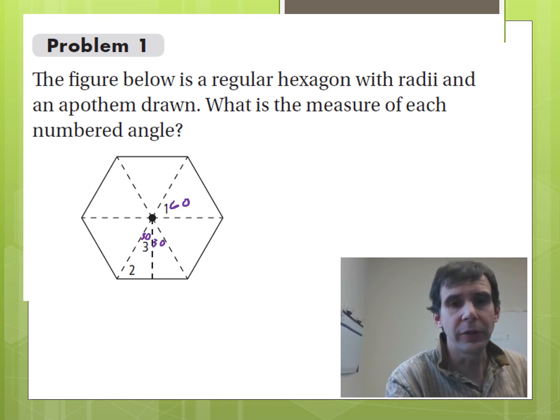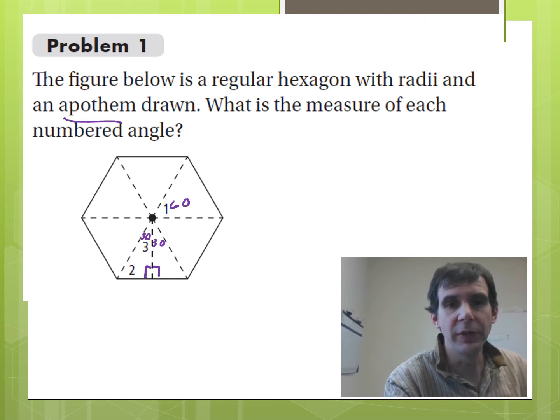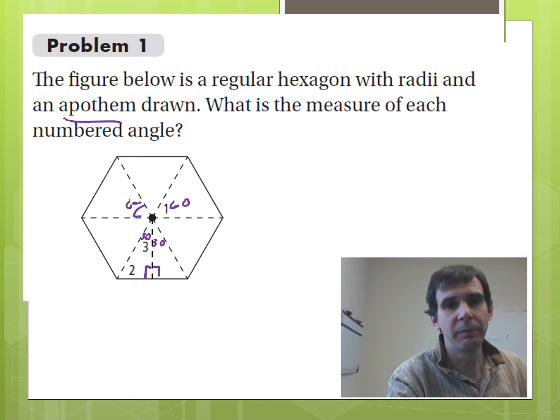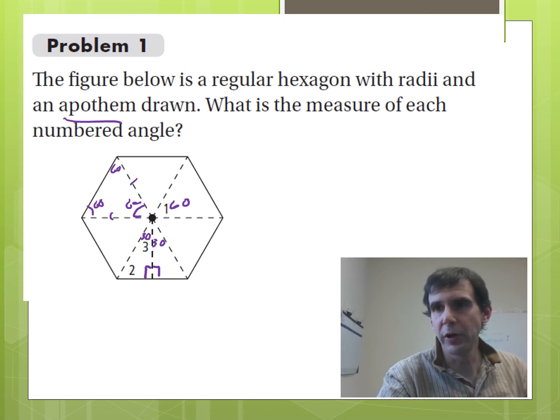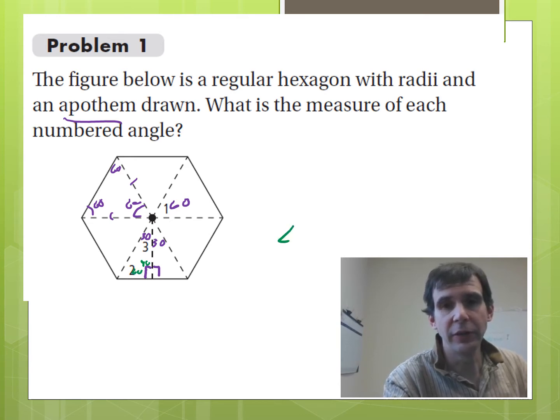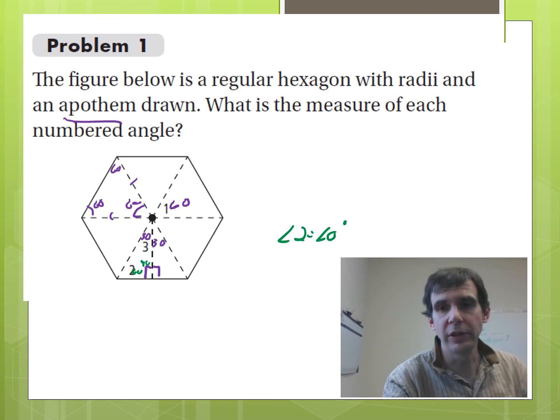So what was angle 2? Remembering that an apothem, which is pictured here, comes in at a 90-degree angle. We could say that we have 60 degrees up here and an isosceles triangle, making each one of these 60. Or we could look at the smaller right triangle and say that we have 30 up here, 90 down here. So 30 and 90 is 120. That leaves us 60 to get to 180 by the triangle angle sum theorem. So that makes this 60. So angle 2 is equal to 60 degrees.